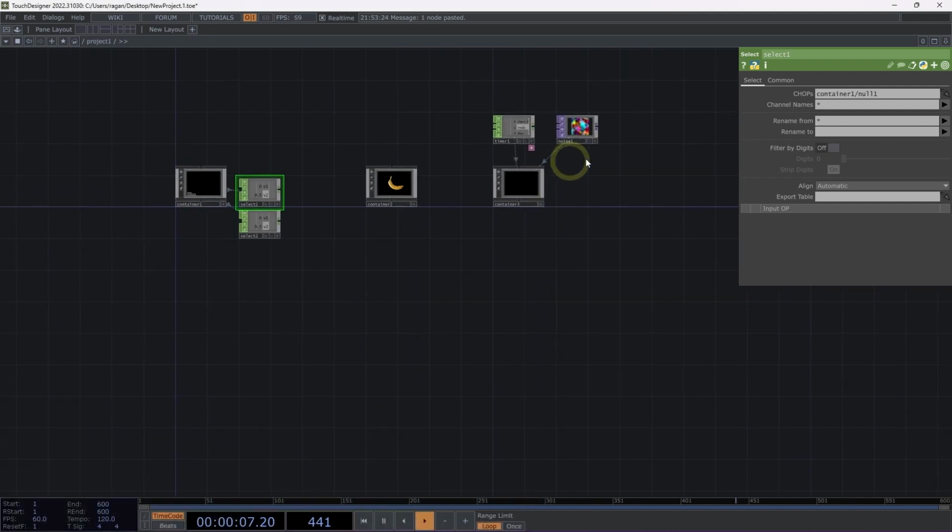This is just a few ideas of the ways that you can begin to use paths here in TouchDesigner. Paths are one of the most important components that we can actually have access to, and they allow us to do all sorts of really interesting types of operations.